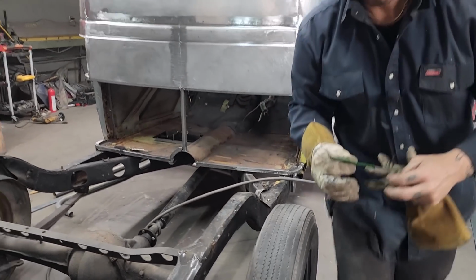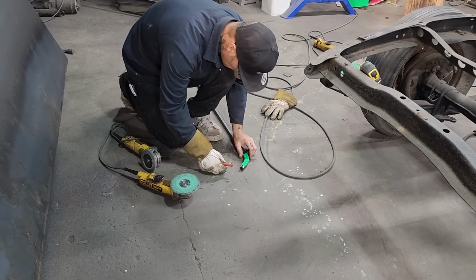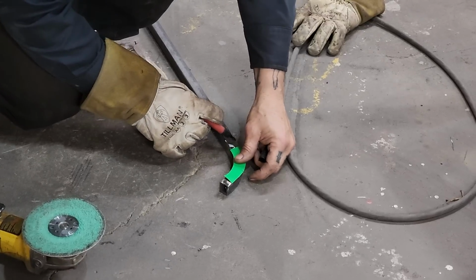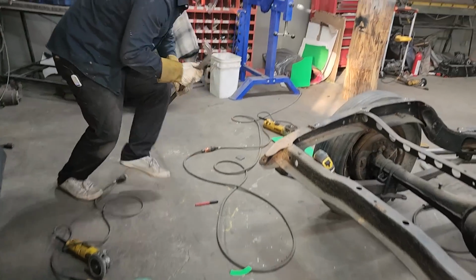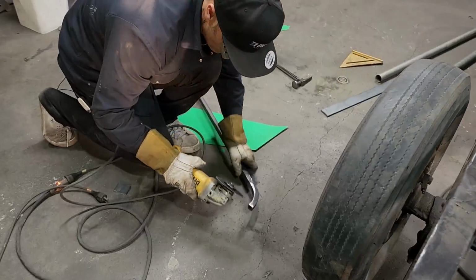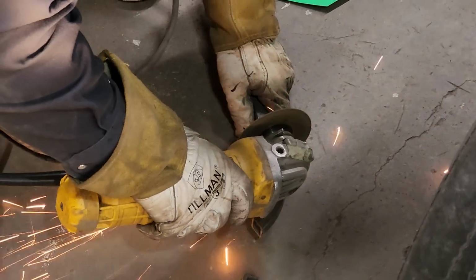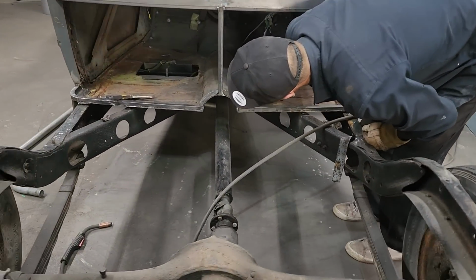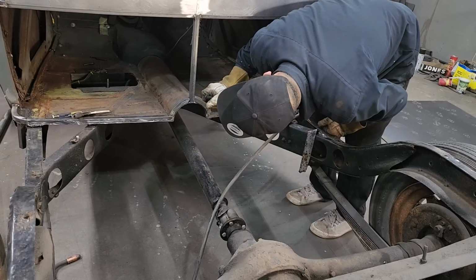Not bad. Not bad. Stop it. Wrong one. Gonna try it. It's not bad. Could be bent a little bit more, but that's fine. I can weld that.